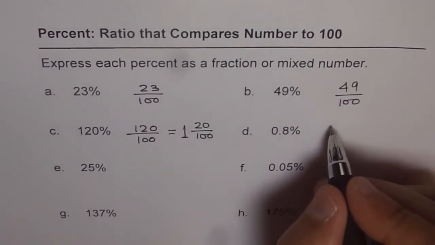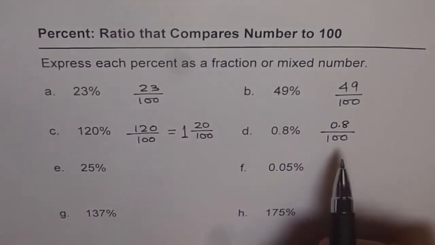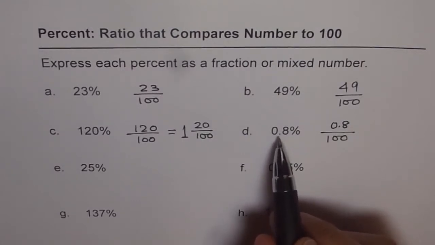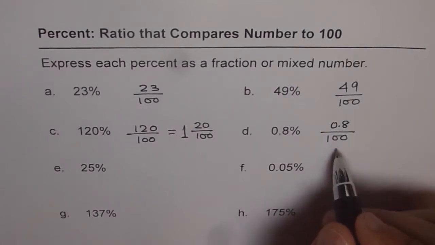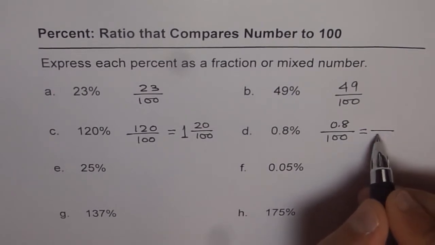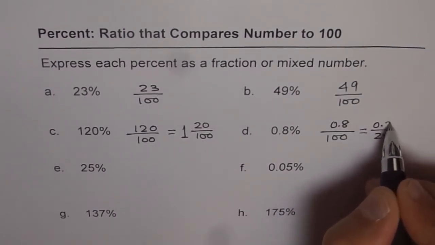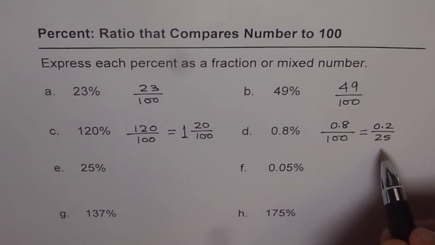Now 0.8 percent, that means 0.8 is on the top and 100 is the denominator. So it does not really matter whether the number is less than 1 or more than 1. It is that number which comes in the numerator. Now 0.8 over 100 is what you can write. Well, you can simplify this also. Both can be divided by 4. And then what do you get? If you divide by 4, you get 25 here and you get 0.2 there. 0.2 over 25. So at times, when you get a fraction, it could be simplified in the lowest terms.